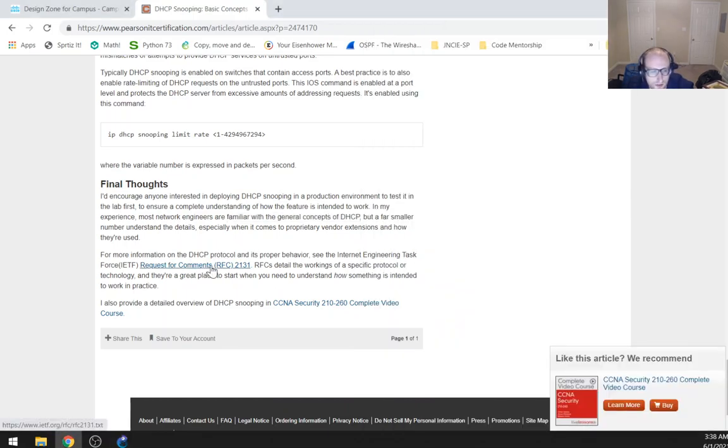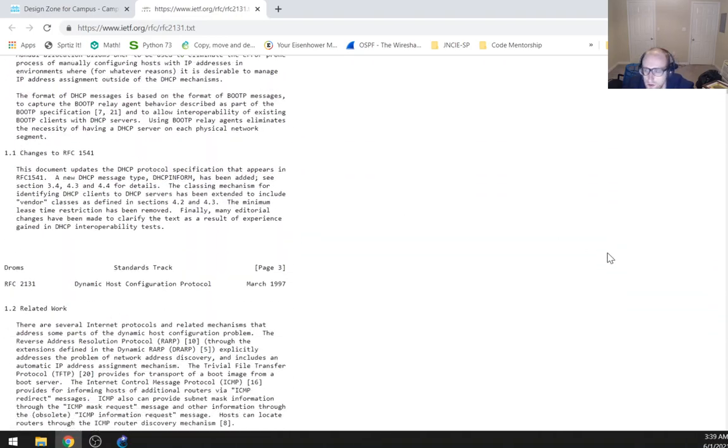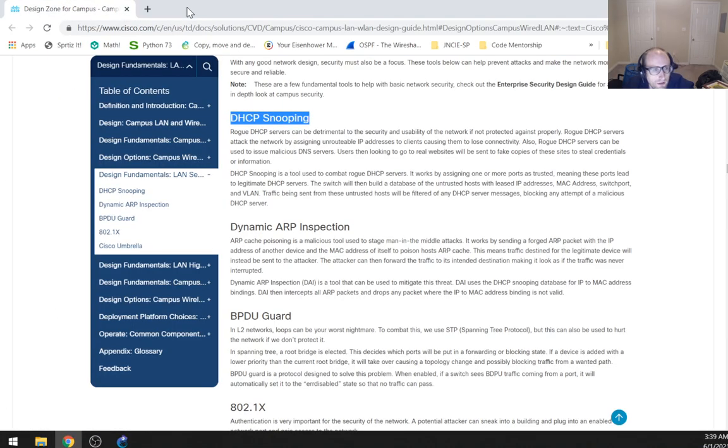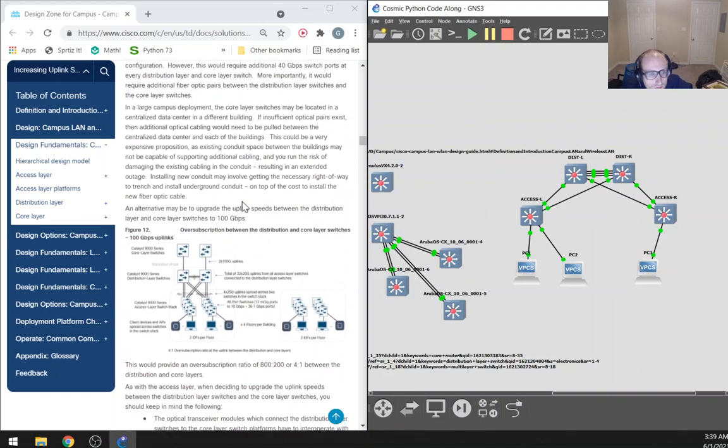Yeah, and this has an RFC attached to it, so that would be good. Let's see what kind. So it's in the standards track. Yeah, this would be absolutely perfect to read. That would be amazing. Okay, I think I'm on the right track though, to get to the next level in network engineering: reading this design guide, reading the RFCs, labbing. I think that's the way to go for now.